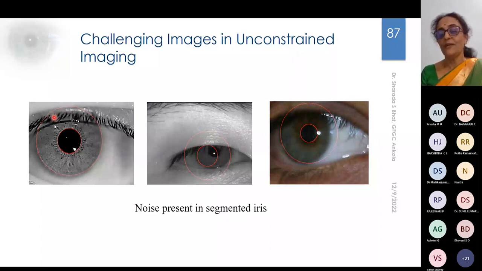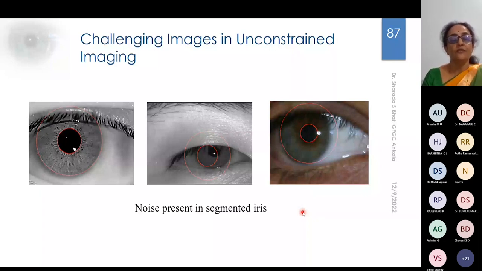Similarly, this part is a reflection part. In the gallery iris, this reflection may not be there, and maybe in an authentication system also. So the bit which gives the output as 0 or 1 here is different from the bit which has been saved in the gallery. Same thing with this part. These bits are called fragile bits, and they cause problems with the recognition rate.